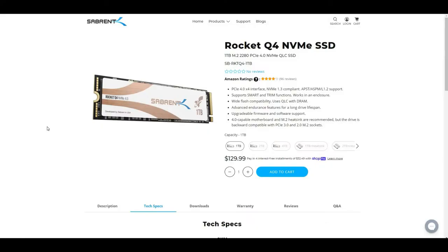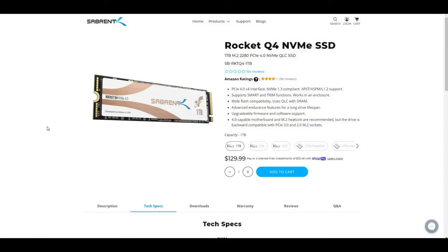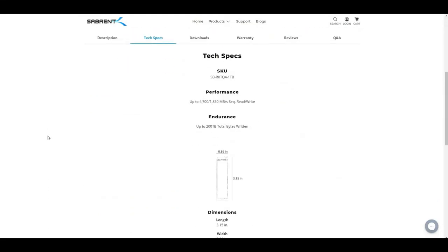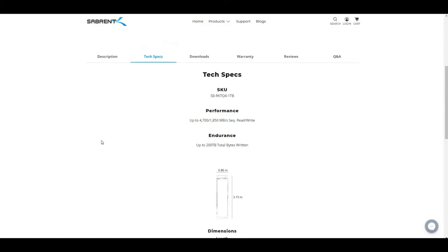So next, for the SSD or the storage, using the Sabrent Rocket Q4 NVMe 1TB. It has PCIe Gen 4x4 NVMe 1.3 with L1.2 support, supports SMART and TRIM functions, Windows Plus compatibility, uses QLC with DRAM, advanced endurance feature for a long drive lifespan, and upgradable firmware and software support. A PCIe Gen 4.0 capable motherboard and M.2 heatsink are recommended. It has 4700 and 1850 megabytes sequential read and write respectively.